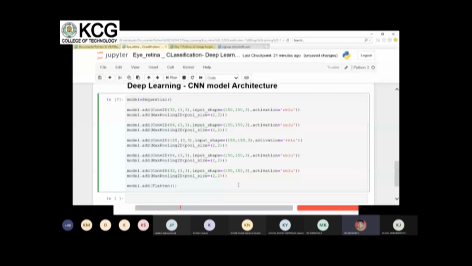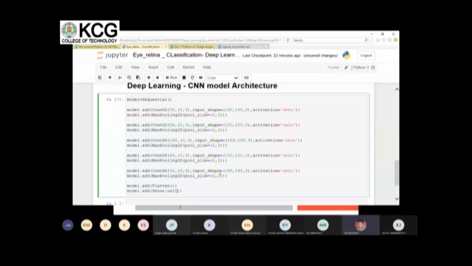Then we have to define the neuron size. How many neurons can you keep at every hidden layer? I could say dense of units equal to 128 neurons.